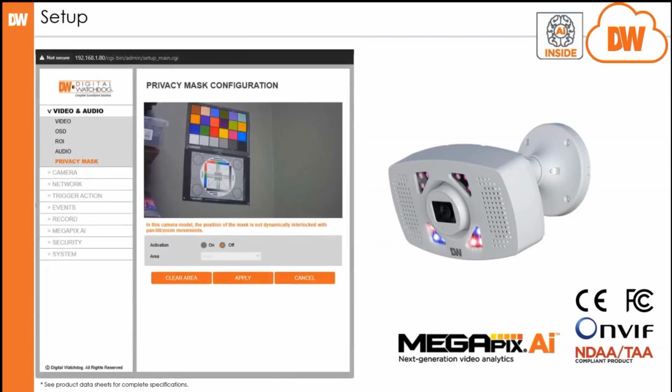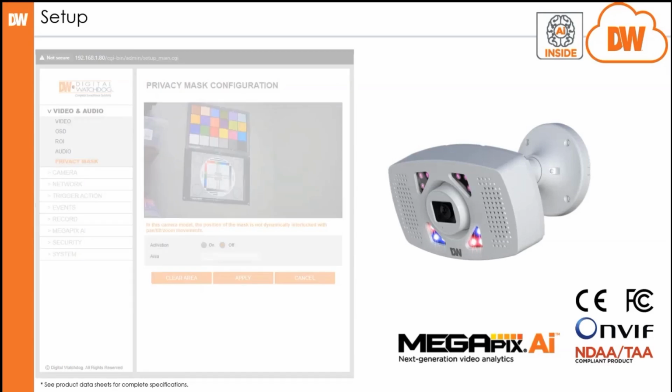It also has a privacy mask function built into it. So if there are any sensitive areas, you can have spots blocked out using different colored blocks. You can make little squares, rectangles, whatever, to cover views of, let's say, windows. If this is pointing near an apartment building and you just want to cover up the windows for privacy, or other sensitive areas. So again, that's the functionality of this first menu.